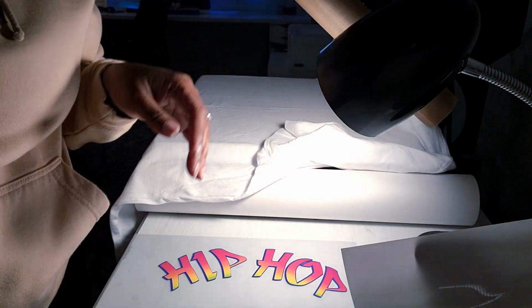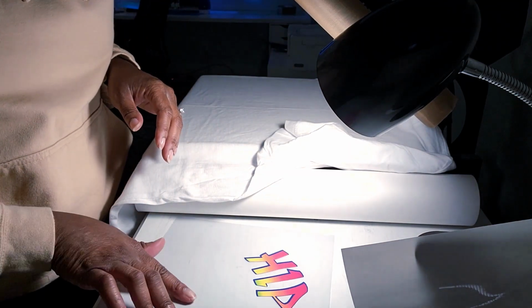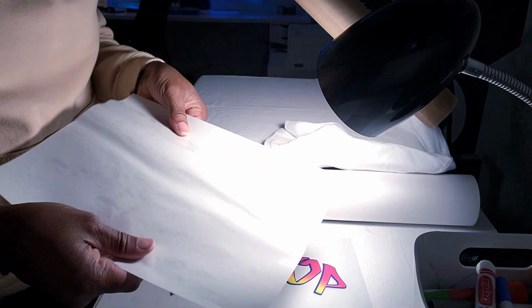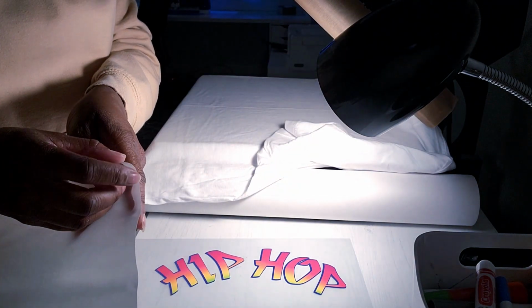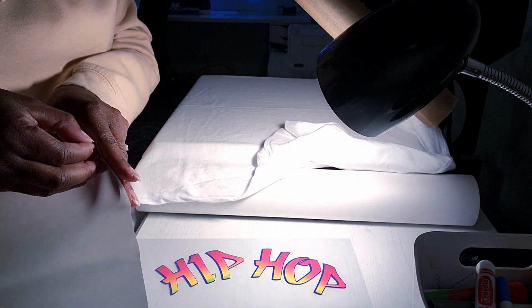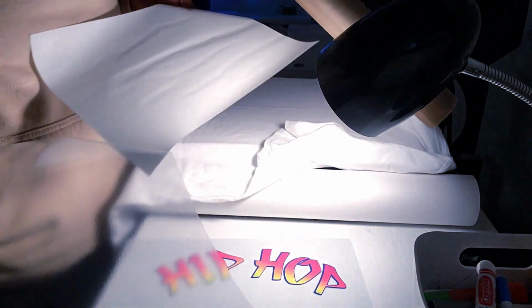And if it doesn't adhere, I want to try the Easy Subtly mask. That is the one that sticks to anything. It's very, very sticky. It's strong. So we're going to test this out first just to see if this works. Okay, that seems like that'll work for now. So this is the image, and here is the mask right here. Like I said, all you have to do is peel it from its protective sheet like that.